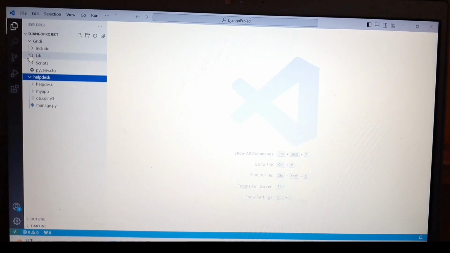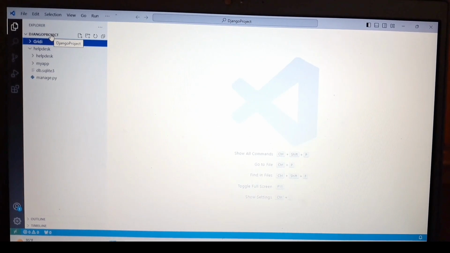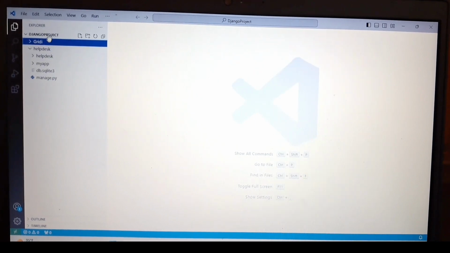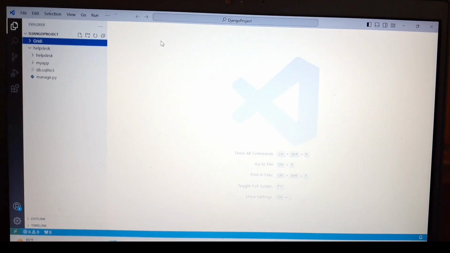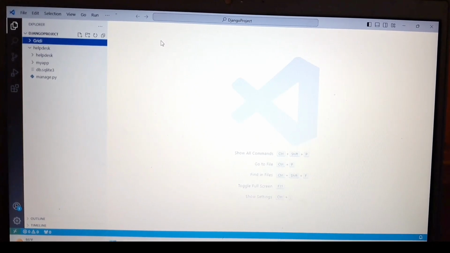Here, this Django project is nothing but a simple folder we created on the desktop. Then this is nothing but the virtual environment name we created. After that, helpdesk is our project name.